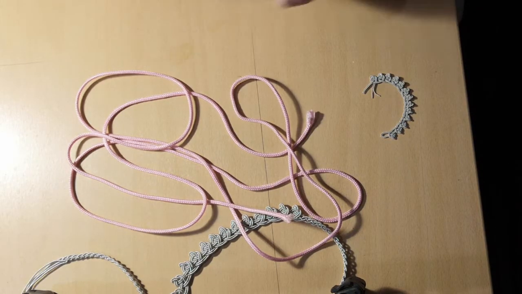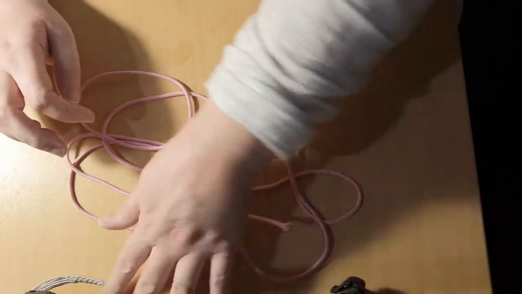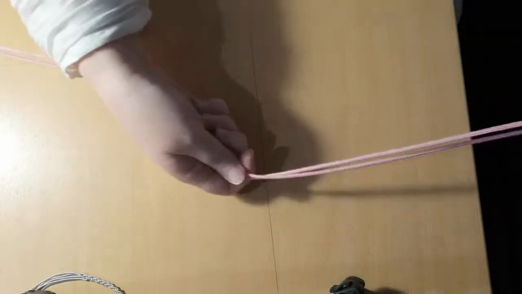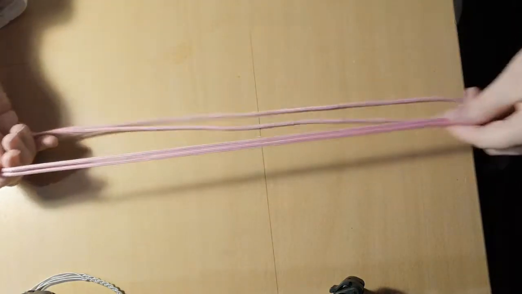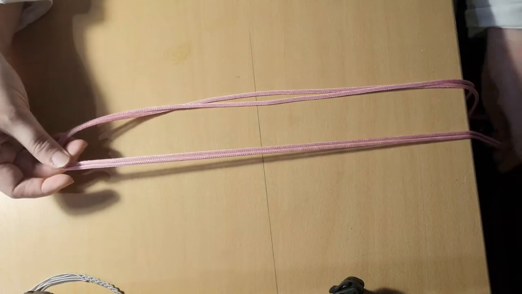Alright and now we are going to do the knot. So I am just going to move away the metal wires here and I am working with this polyester rope and I am folding it first in half and then I am folding it again. So I have four strands.